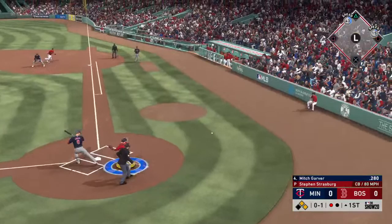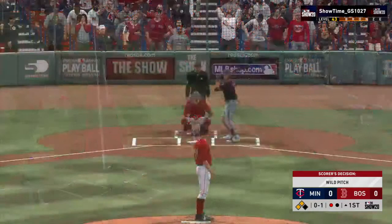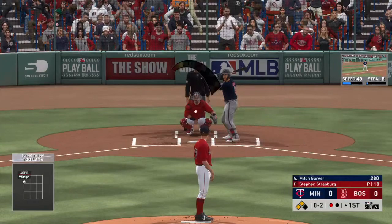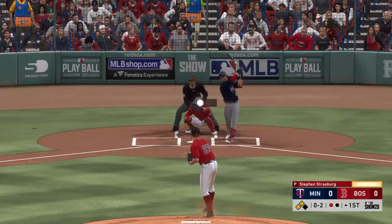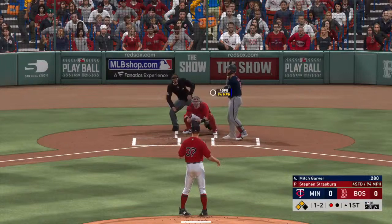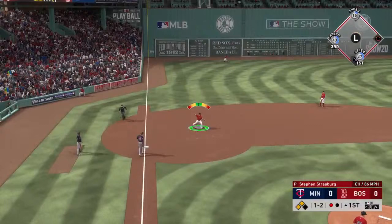Curveball bounces, and this one gets away. So now two men in scoring position. Gets the fastball by him, and he's in control. Oh, and two. This is where, as a batter, you've got to find a way to put something in the outfield. Get something elevated — with two strikes you've got to protect, but if anything is belt or above, you've got to swing. One and two to the Twins catcher. Take a step out, take a deep breath after that high fastball — you've got to be leery of him burying something in the dirt. Pro gets him, two down.